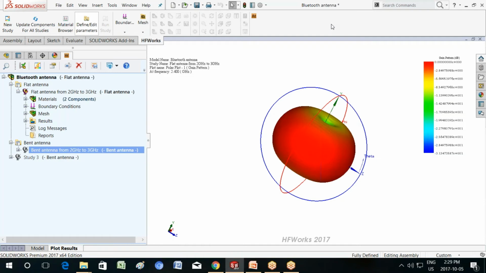I have a little bit less gain than I had with the original antenna, but short of that, this antenna is still operating, and VSWR again shifted a little bit to the left, but still within the acceptable range. So this essentially shows that I'm able to analyze alternative configurations within a single design environment with a single SOLIDWORKS geometry interface.